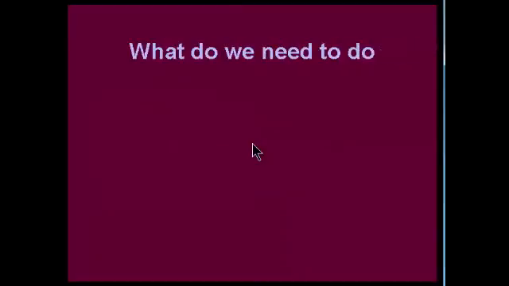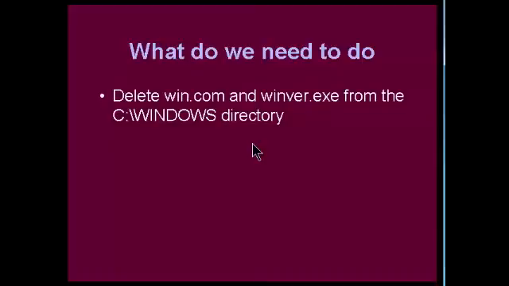Okay, so what do we need to do then? First of all, Windows 95B, you could not get it as an upgrade. In fact, it wasn't actually available off the shelf to consumers. Why it wasn't available off the shelf to consumers, I will never know. You could only get it as an OEM CD. So as such, it doesn't officially support being upgraded to.